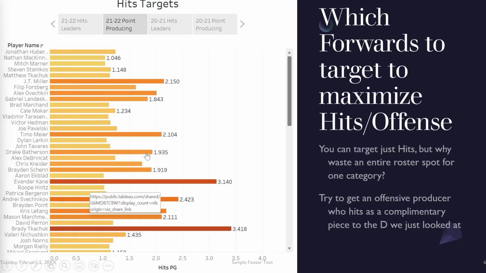Now, this is a hits dashboard that we're looking at here. This is just the last 2 years. Just wanted to do something simple here. What this is going to show you, you can target just hits, but why waste an entire roster spot for one category? Sometimes people go out and try to grab Ryan Reeves or somebody like that, but you're wasting a right wing position on a guy who's only going to get you hits and nothing else.